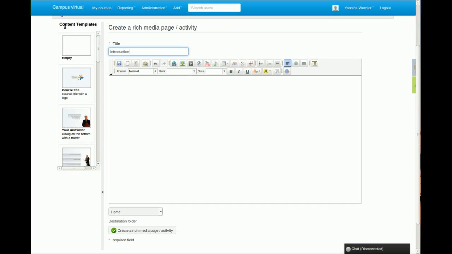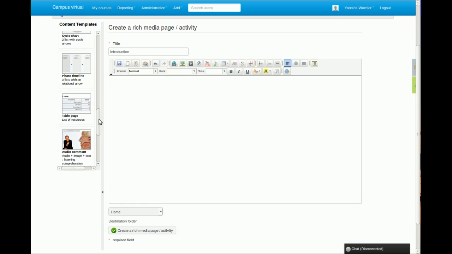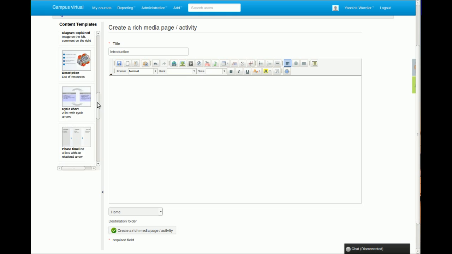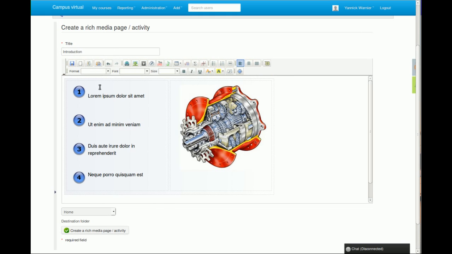And you can see that you have a content templates column here that you can use to inspire yourself and pick any type of content that you think will fit your presentation type. So if you click on one of them, you'll get this default presentation inside the text edition area. So you can just change here, for example, say chapter one. This is not an introduction, then it's most likely something like table of contents.